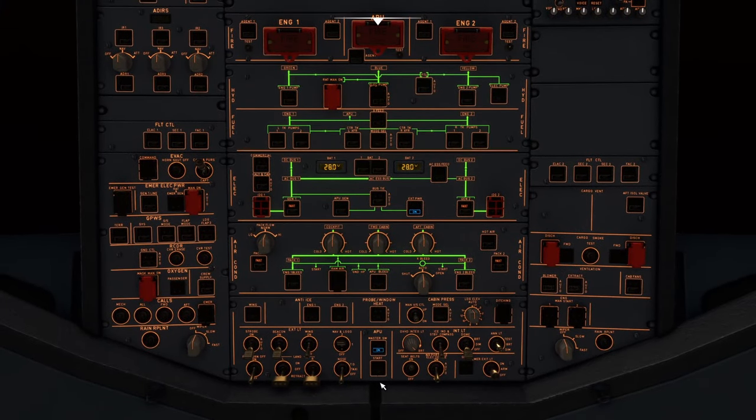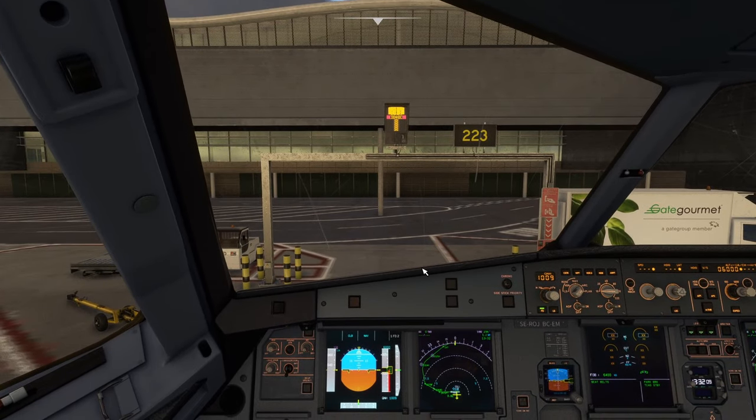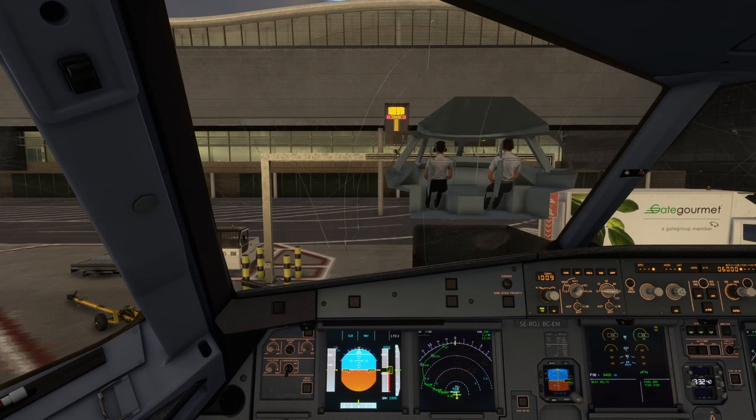Let's go to the overhead panel and start the APU. APU master on, give it 3 seconds. Start the APU. When that's started up, we'll turn on the APU bleed, we'll turn on the beacon light, etc. Let's go ahead and do a checklist. Somebody's just popped up exactly where we are parked. They need to move.